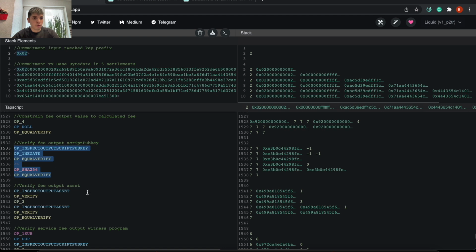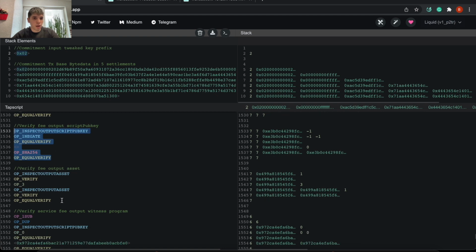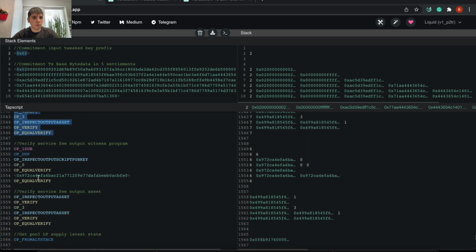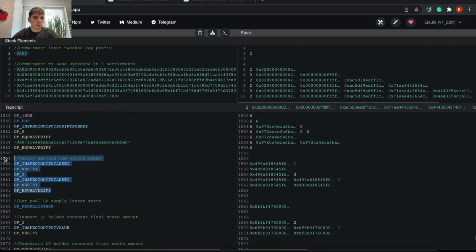And then we verify the fee output asset, make sure that it is LBTC type, and we verify the service fee output witness program, and verify the service fee output asset. This is the Bitmatrix team address, and the fee output asset is obviously LBTC.